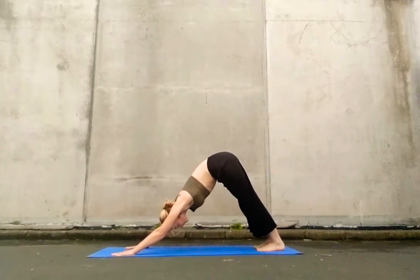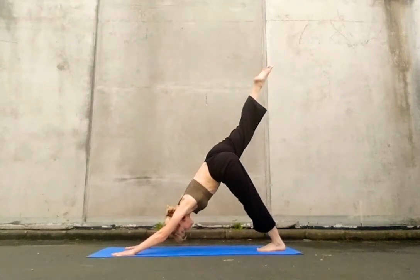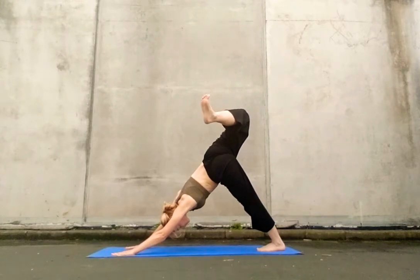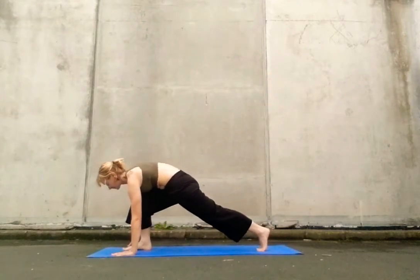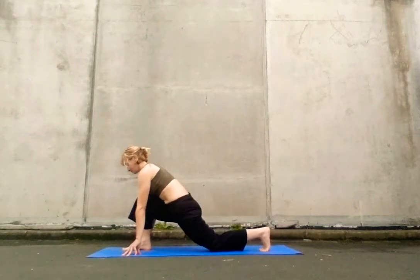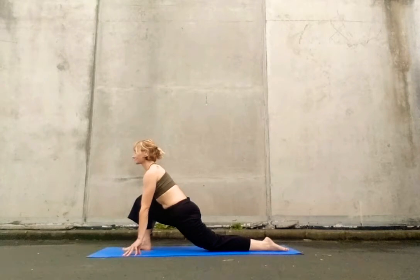And then sweep your right leg high to the ceiling, three-legged dog. Bend your extended leg and flex the foot, drawing the heel in towards the lower back, stacking your hips one on top of the other. Reset that leg long. Right leg sweeps forward between your hands. Set the left knee to the mat. Low lunge. Long straight back, gaze forward and lift it.